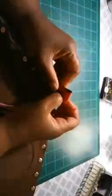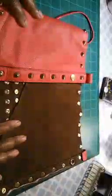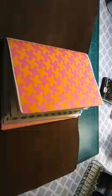So now I have to decide what I'm going to do with these tabs. I don't know if I'm going to glue them in here and keep them in here for a reason. It may make somewhat of a cute little Percy type thing if I want to run some string through here. So I think that's what I'm going to do. I'm going to plug up my hot glue gun so that I can adhere these. And while that hot glue gun is heating up, let's go ahead and pull some papers out, some textiles, and make some folders for our books. Because the one thing I want to do, oh yeah, they could make good pen holders too, huh? Good idea, good idea. All right, let me find my glue gun.